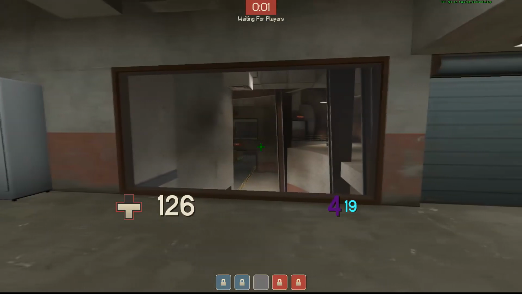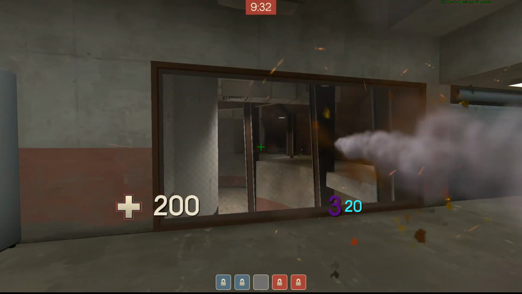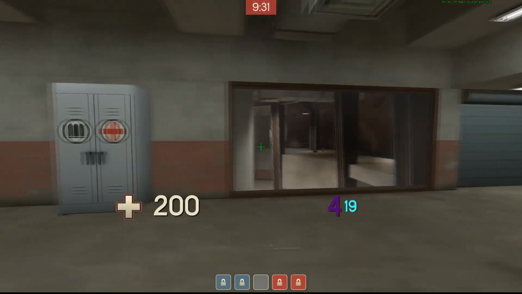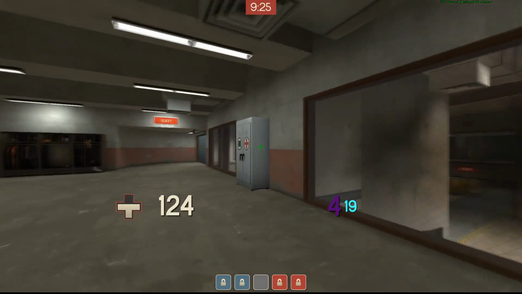Now we'll go ahead and do our edit. Let me switch it back over here. If you don't know what uncommenting a line means, all it means is removing the 2 slashes at the front of a line, because if you ever see a line of code that has 2 slashes in front of it, that means the line is not used in the program itself. It's simply commented out and not put into use. By removing these double slashes in front of the line and then resaving the file, you'll notice that when we switch back to our game, do a HUD reload scheme like before, and then shoot the wall or anything really, the line is now much smaller.